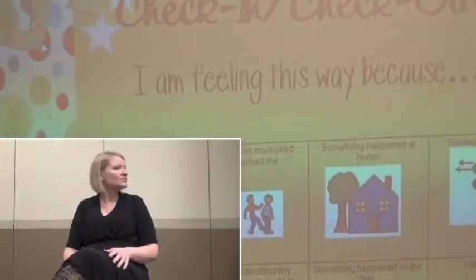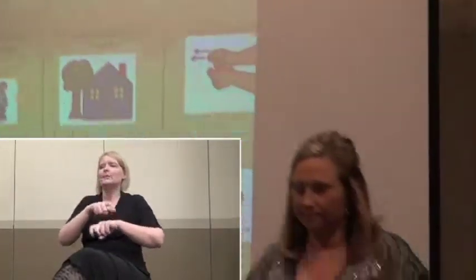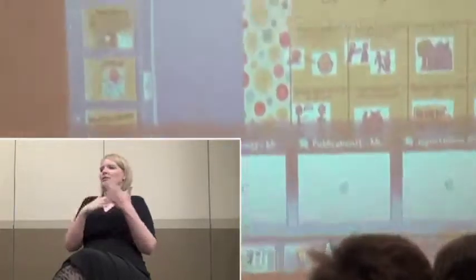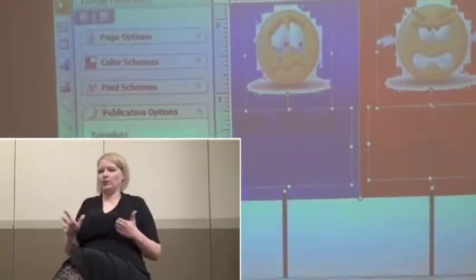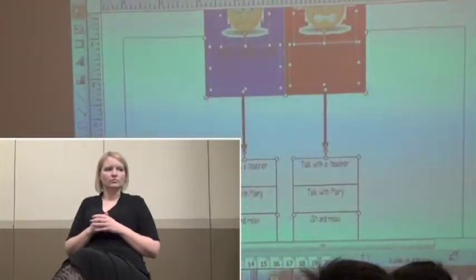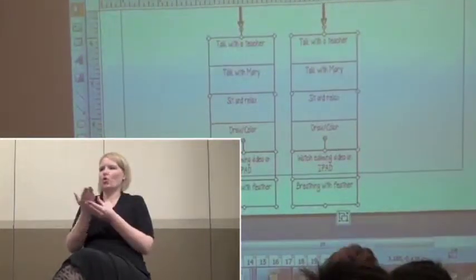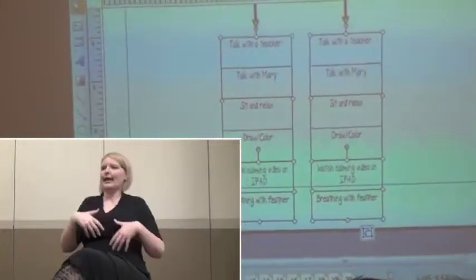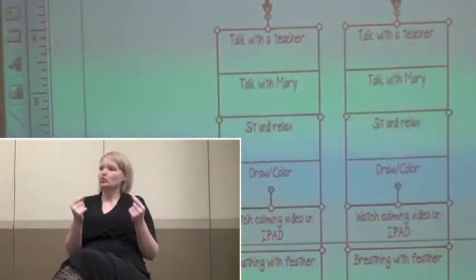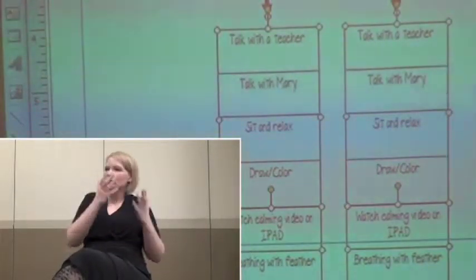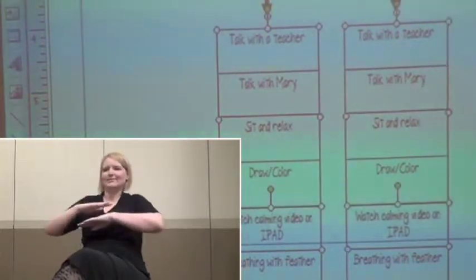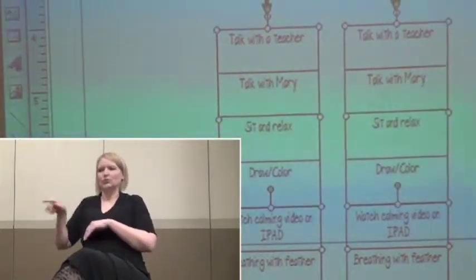And then what I was trying to put on here, and I was having a hard time, let me see if I can pull it up. I would have some choices for her. So this was on a folder, and if she was very sad or very angry, she had some choices that she could choose from right from the get-go. She can talk with a teacher. She can choose who she wants to talk to between any of the teachers in the classroom. She could talk with our social worker. I have a little desk that's off to the side. You just need to sit and unwind and relax.